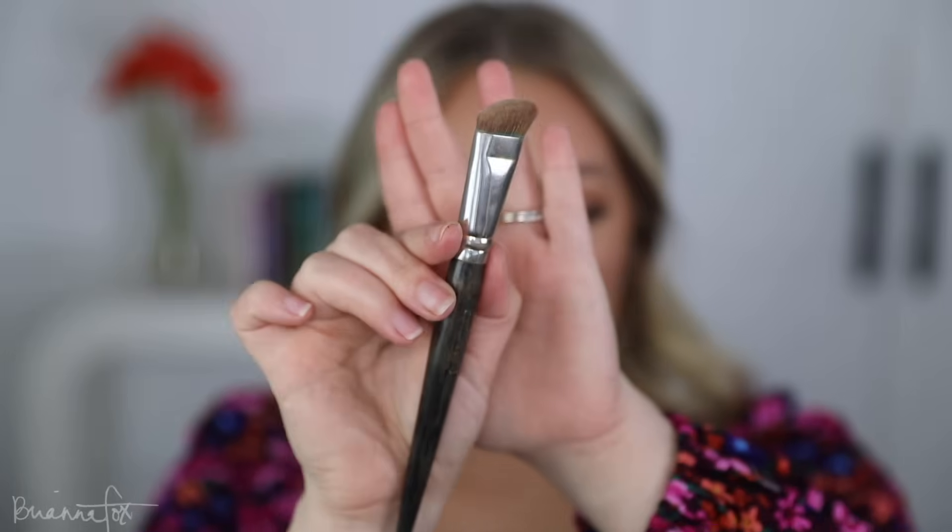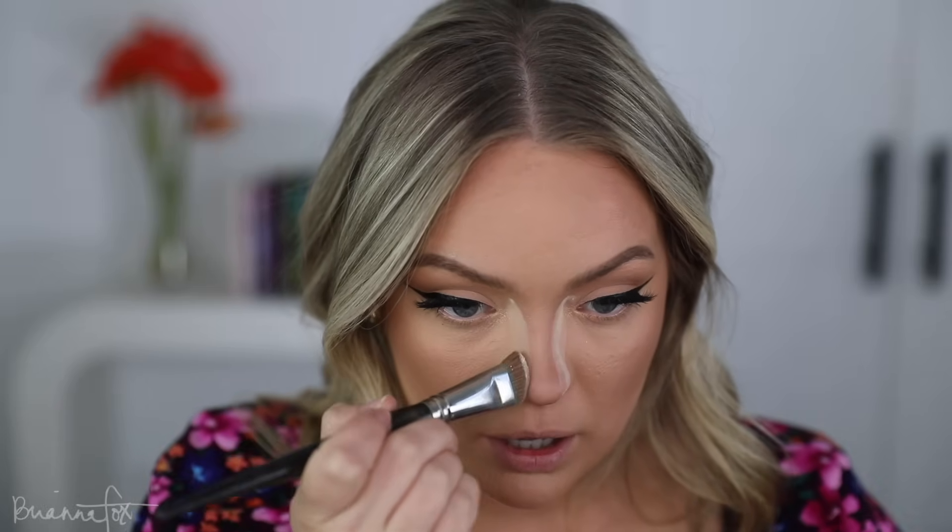I clean up any messiness with loose powder using a really dense brush — my favorite is the Smith 124, though a dense sponge or powder puff works too. This brightens things up and helps focus the shape you want. Then I go over it with my bronzer brush to make sure everything is nicely blended and not too intense around the nose.